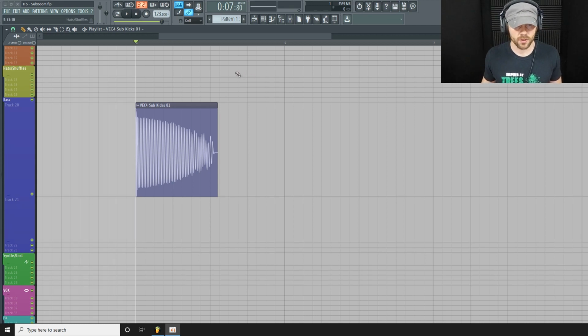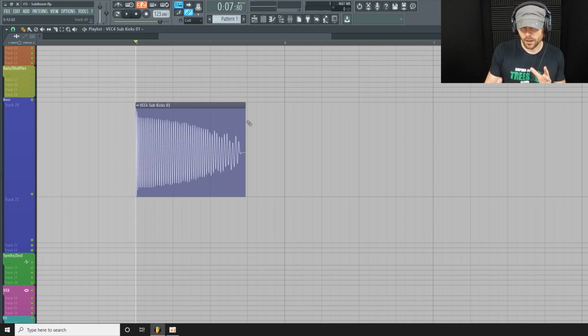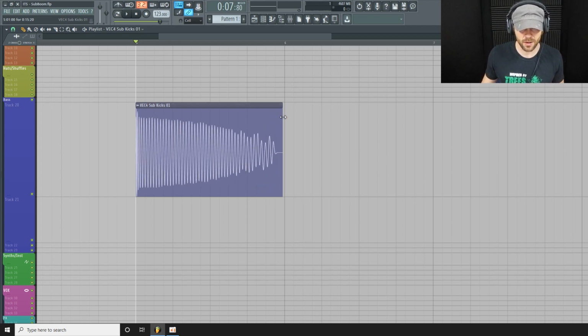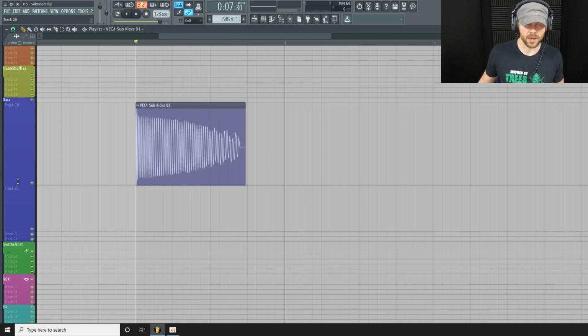The next thing I'm going to do is stretch this out a little bit. So I'm just going to enable the little stretch button up here, and we're going to stretch this out. This is already a long kick. I don't need to stretch it out too much, and if you stretch it out too much, then you kind of lose the impact of the kick. So if we stretch it out to here, yeah, it's just really flabby, and you lose that thud. So let's just pull it back to about right here. Nice. We're just extending that a little bit, getting it more into the ballpark of what we're after.